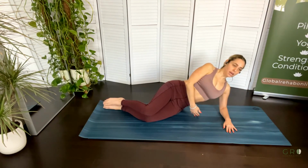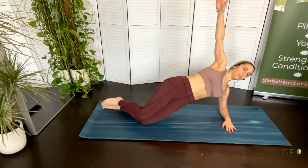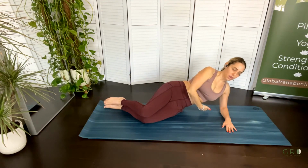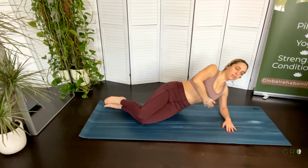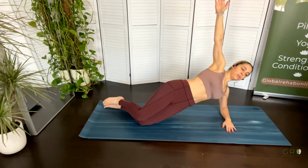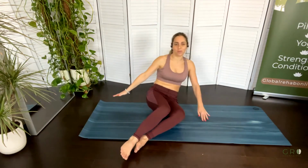So you inhale and then you exhale and you lift. Okay, some of us are going to hold it. Some of you can come back down if it's too much, and you can lift up 5 times. Okay, just count that 5. For the rest, we're holding and we're going to count for 8, 7, 6, 5, 4, 3, 2, 1, and come down. Excellent. From here, you're going to swap over.